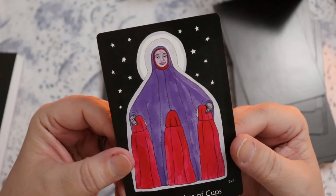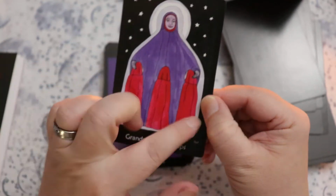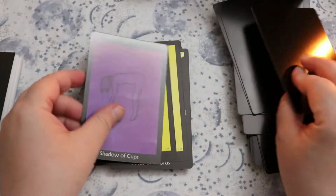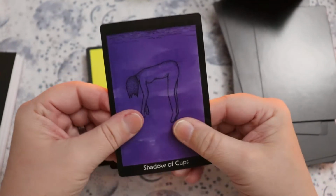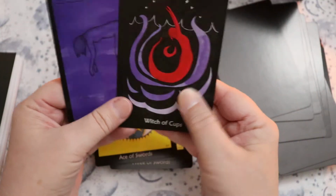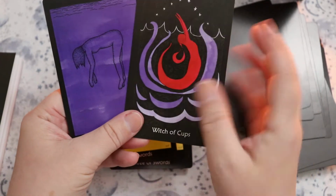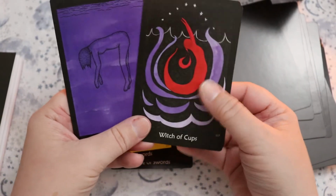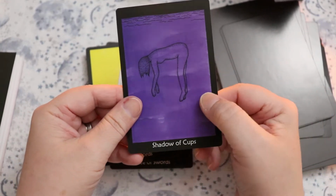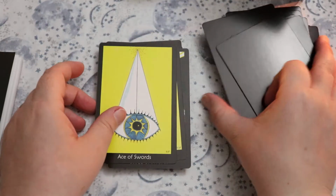I love how compassionate and comforting her body language is here with these three sort of figures or supplicants. And then we have the Shadow of Cups. And you get this idea kind of contrary to the Witch of Cups, who seems very comfortable and confident and capable in the water, which we know is a symbol of our emotions. Here in the Shadow of Cups we have somebody who looks lost and drowned, an overabundance of emotions. So definitely the shadow of that suit for sure.